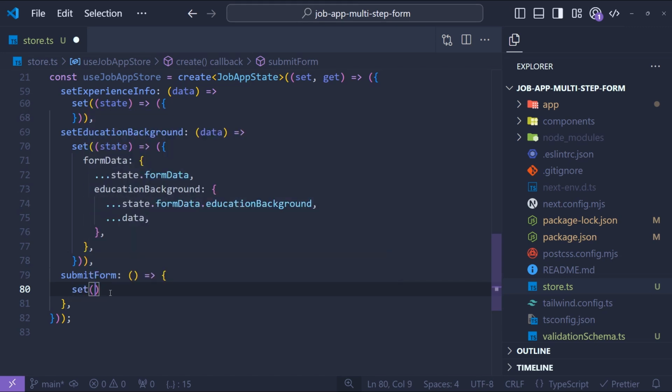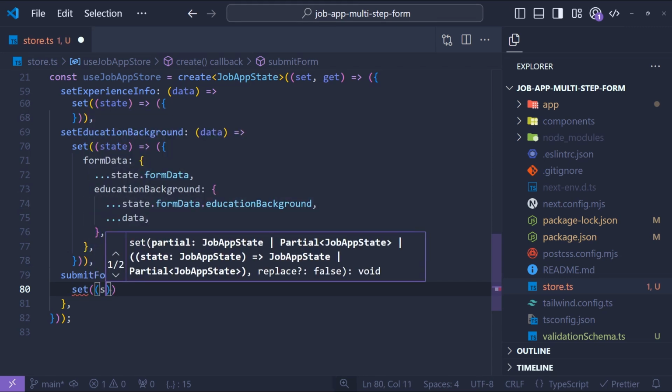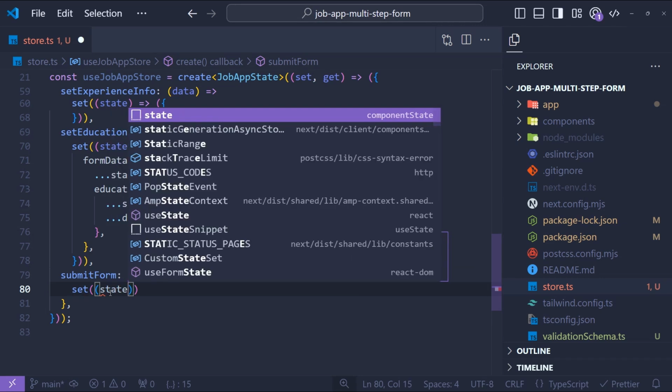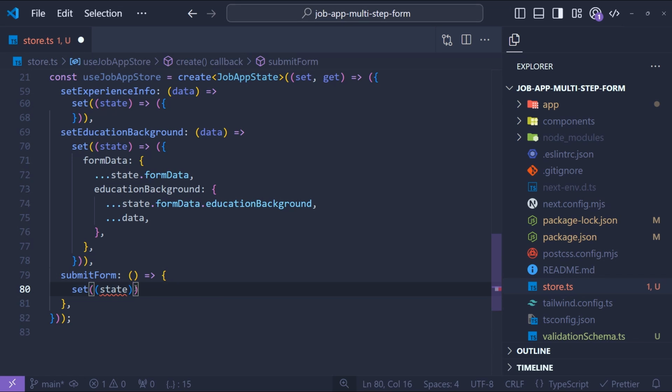So we need to get our state here. So set state. The reason we are calling set here is that we need to change our form data too. So after the user has submitted, we need to clear our form data. We need to send the user back to step one. So if they want, they can just fill it again. Okay, set.